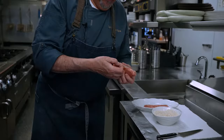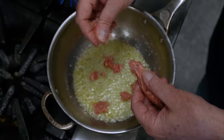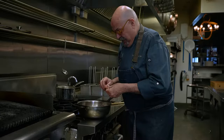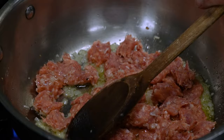Sausage, I'm gonna peel it, you know. The most un-Italian thing to do is to take a cooked sausage, slice it up, and then put it in the food. You always break sausages. You break it up into little bitty pieces, okay? This is a great little Italian sausage style. It's made in Quebec, it's not bad. It's very sticky, I don't know why. So little bitty pieces. And then, when I saute it, I'm gonna break it up. I want it all broken. I want the sausage to be in as many pieces as I have grains of rice.